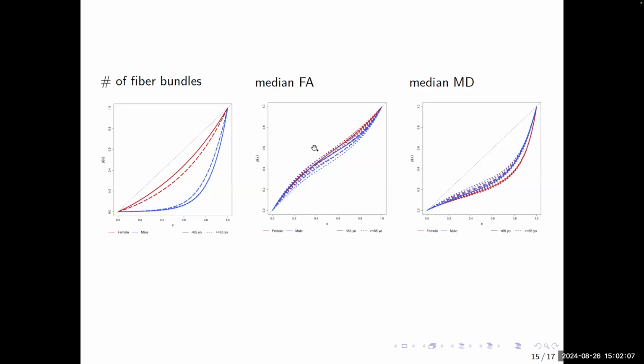And then also, if you look at the median FA and MD, median FA is closer to a bell shape. So then we don't see much difference at the, so we see some difference in the tail range, and the same for the median MD. So median MD is also a skew to the right distribution.